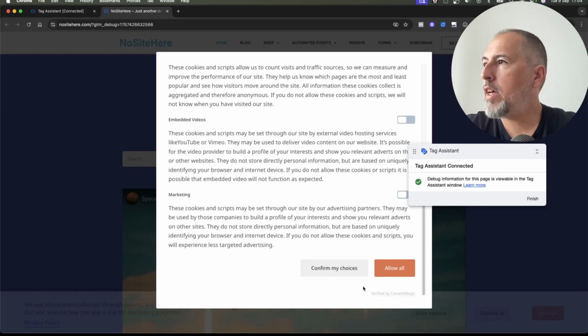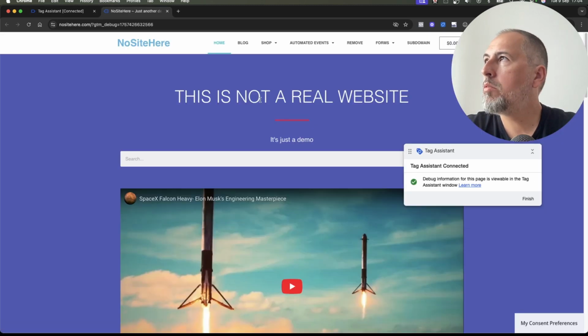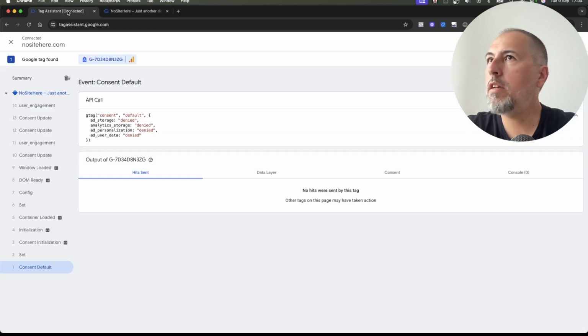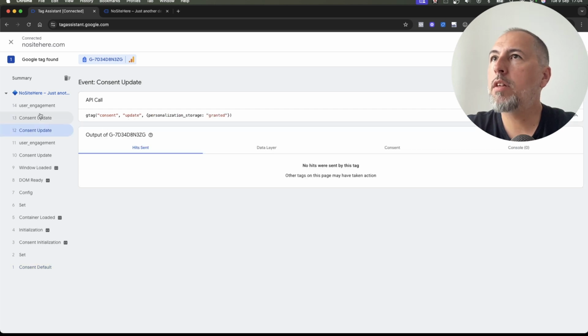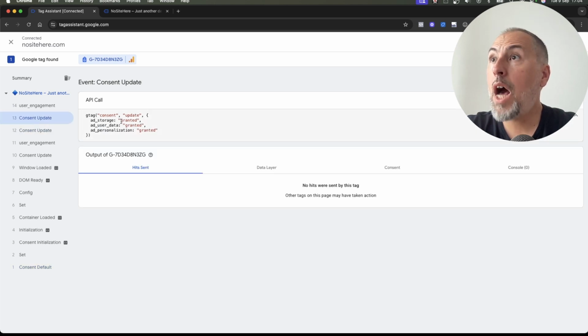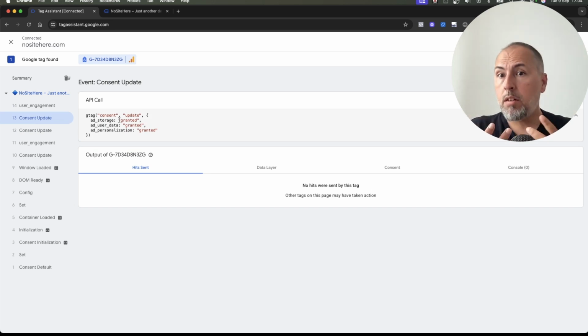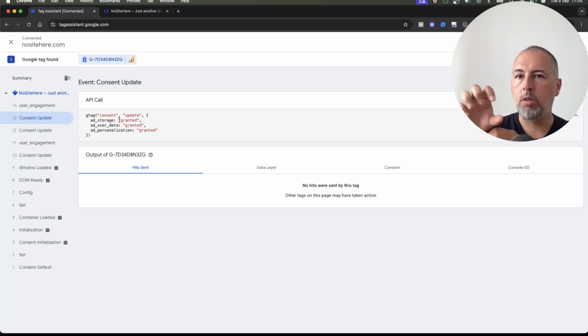And now I will say, okay, allow all. Let's see. We have a consent update. Now everything is granted. And it was done not by ConsentMagic directly, it was done by ConsentMagic sending data to the WordPress Consent API plugin, and then SiteKit took the data from there.